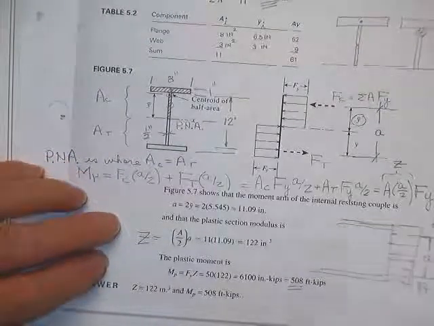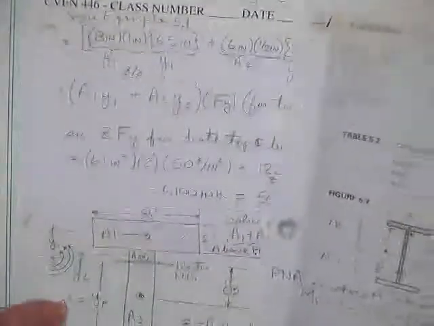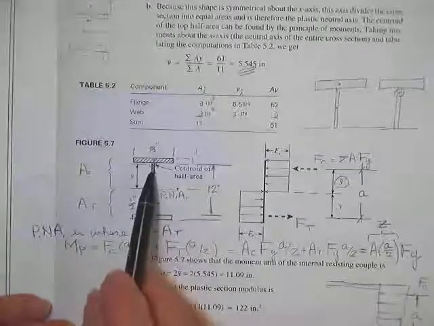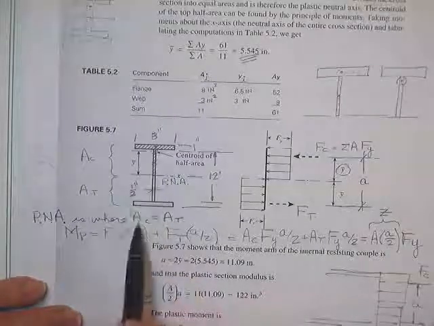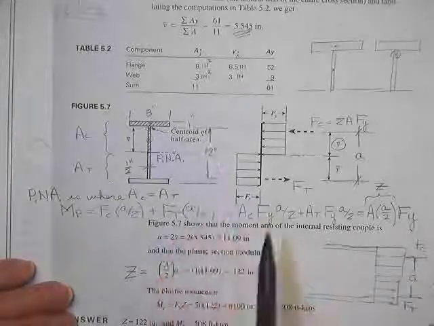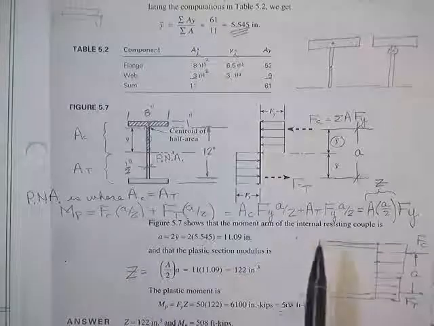And just let me show you, which makes a lot more sense to me. Let me make sure this is the same one. No, this is a different one. Well, that's okay. I'm going to refer you to him to calculate Z. He calculates the centroid of a T. He calculates the centroid of a T. It's already got it from this one. And then he multiplies the area over 2 times the distance between them. Same calculation.